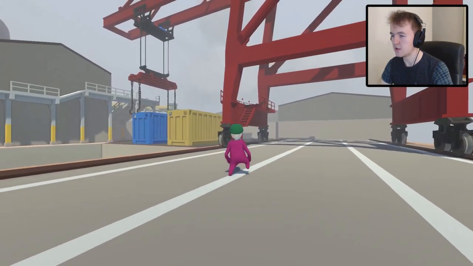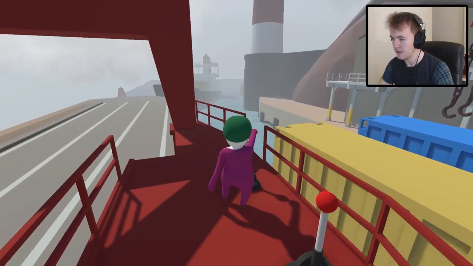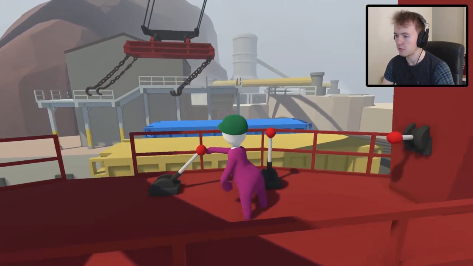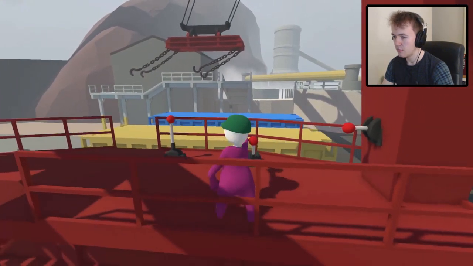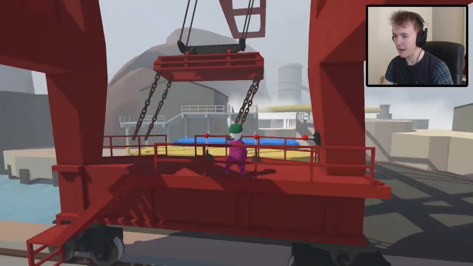Wait, can we operate the dockland equipment? Oh, we can. It looks like something similar here. Maybe if we do this. Wait, what is this doing? Oh, this is moving this entire thing left and right. No, it's good where it was. Let's put this about there. Sure. Let's move this arm backwards. Ooh, and I think, oh God, too far back.